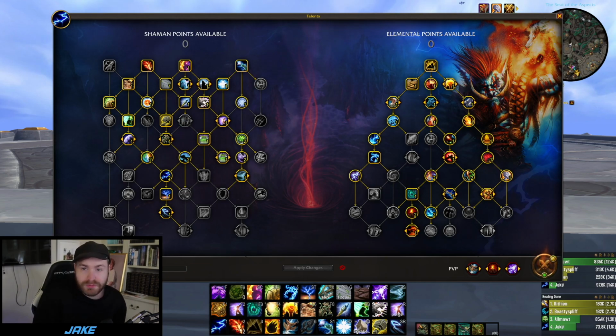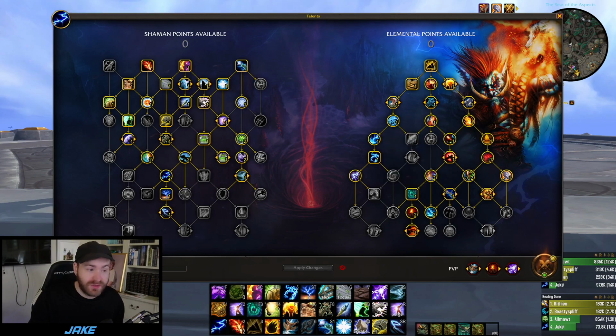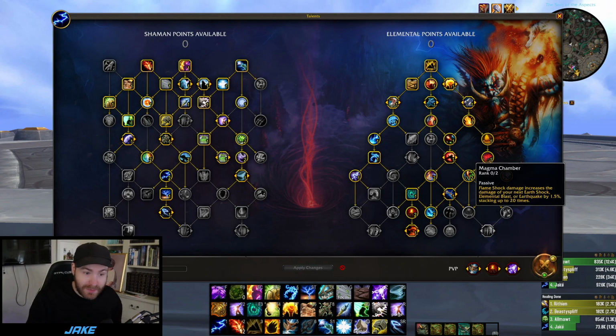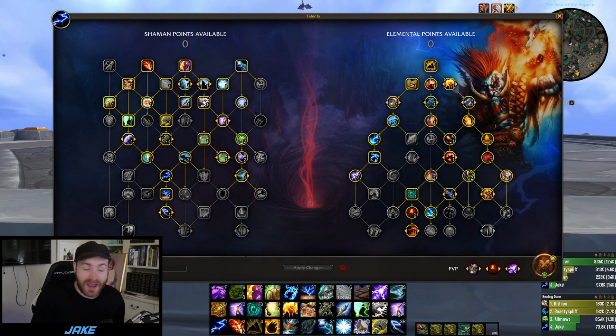I think there's a few options we can go to, but this is pretty cookie cutter for me. A lot of you will know that on the beta there was an incredible build where Lava Burst was absolutely blasting people. That's this ability, just in case anyone was wondering. It replaces Earth Shock and it was critting for about 360k. That was because of an interaction between certain talents. This one in particular, Magma Chamber, was increasing the damage considerably, and you would wait for the stacks to go up and then you would do big damage in a burst cooldown that hit for a lot.